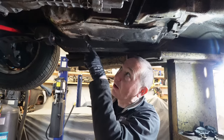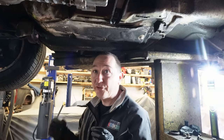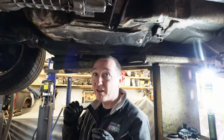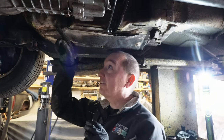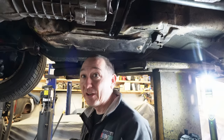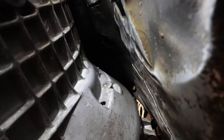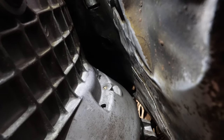Just explain to the camera what's going on. The spring that holds the clutch fork is not seated. It has pushed back into the transmission. This is not good. That's not good.